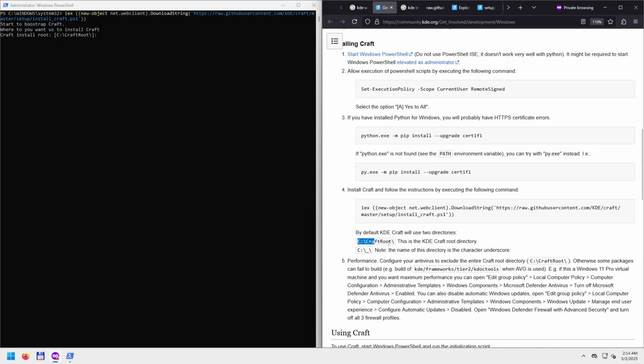The most important one, which is craft root, and then there's one for making full paths shorter, which is the drive and then the underscore character. I'm going to go with the default, so I'm going to press enter to take the default, which is the option shown in square parentheses.